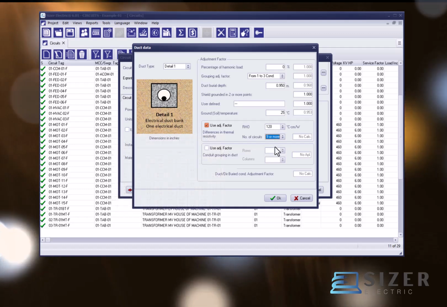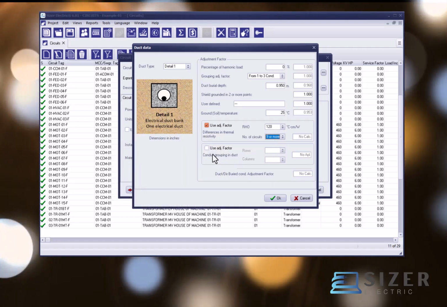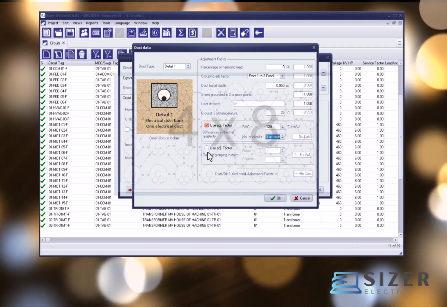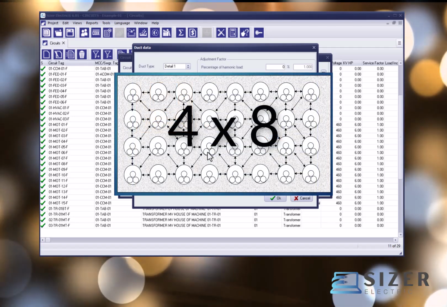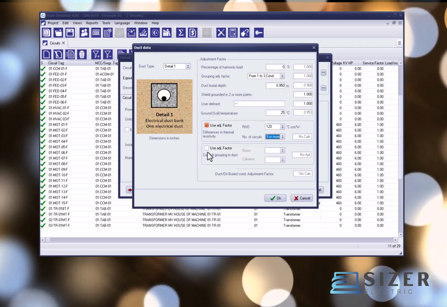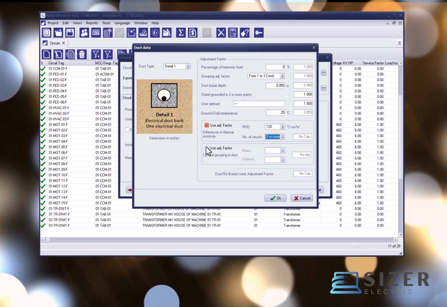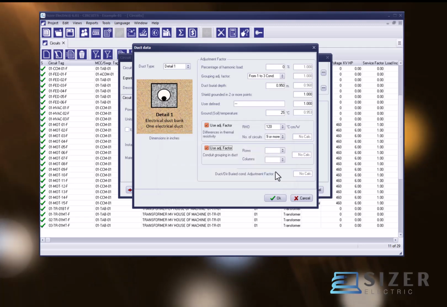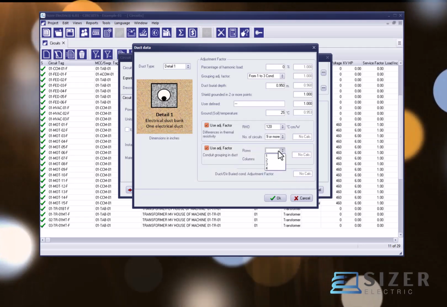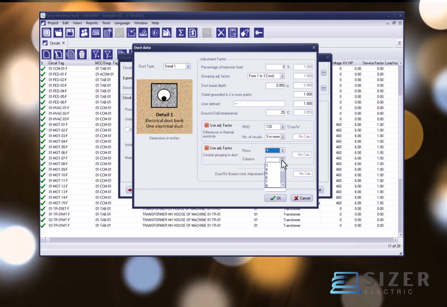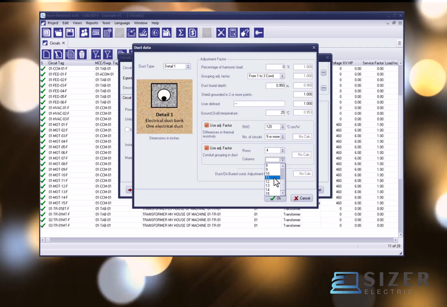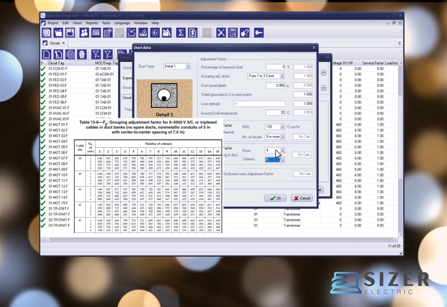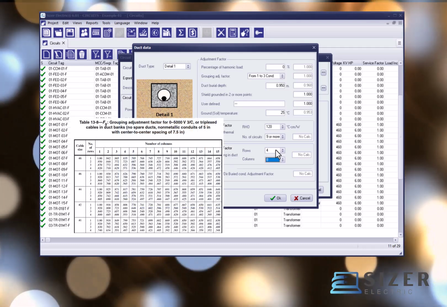Due to the limited duct bank configurations defined in the code, it is common to require calculations for duct banks with more conduits. For example, a 4-row by 8-column duct bank arrangement may be required. In this case, enable the option, Use Duct Grouping Adjustment Factor, and specify the actual number of rows and columns. Note that the maximum number of rows is limited to 4, and the maximum number of columns to 15. Conductor ampacity will be adjusted according to the grouping factors defined in Tables 13.8 and 13-9 of Standard IEEE 399.